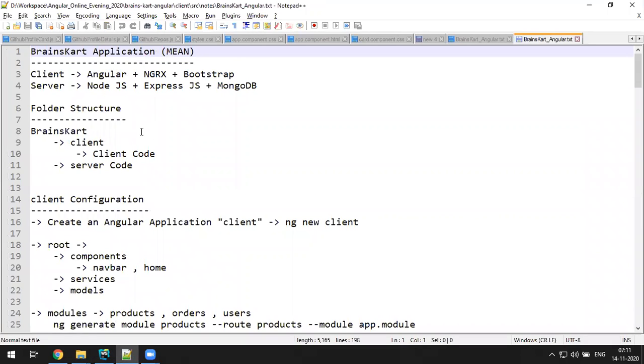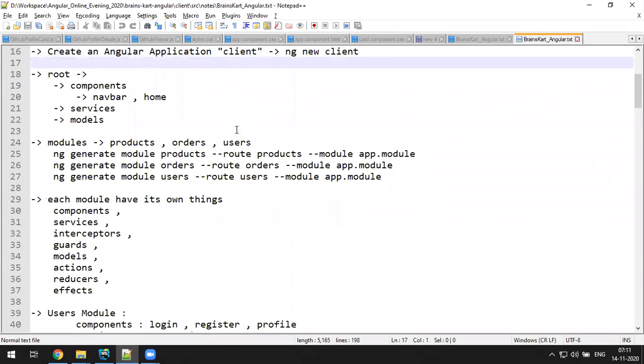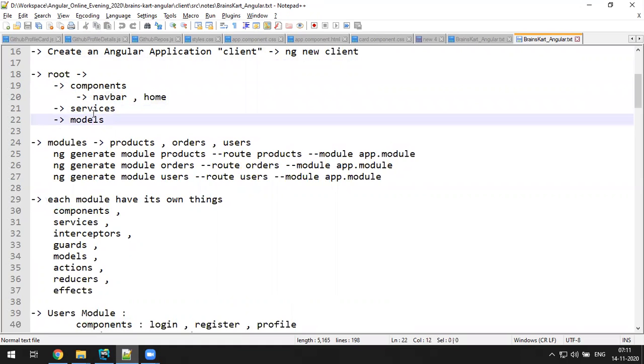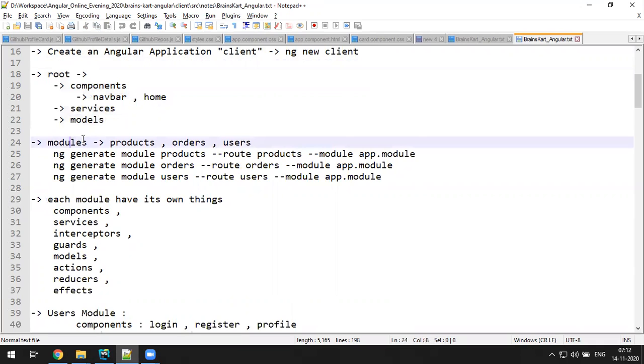So first we have to start with this setup. It is done: a client folder with the client code. Server code we'll do later. The folder structure looks like this. We have a root folder, in that components, navbar and home, services and models. There are three modules we have to create: products module, orders module, users module.